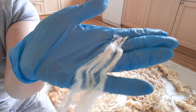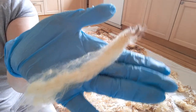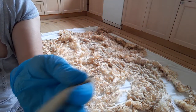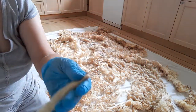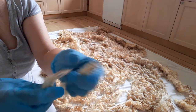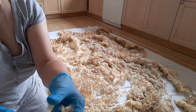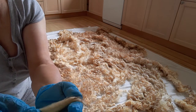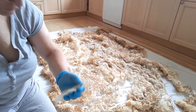So I don't know if you can see that easily. And then compared to the butt end, which is not so well defined, a little bit wider in the crimp pattern. Now at the moment, because I've got rubber gloves on, I can't feel the difference with these, but actually you can see it quite distinctly with the eye, that there is a difference in the quality and the actual coarseness of the wool. Now that to me makes a big difference.